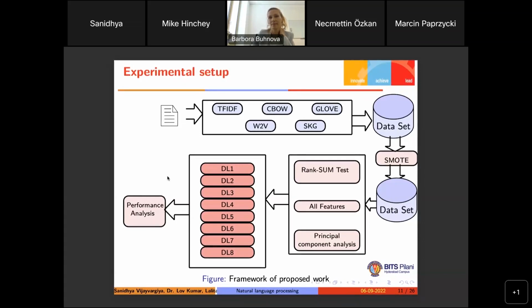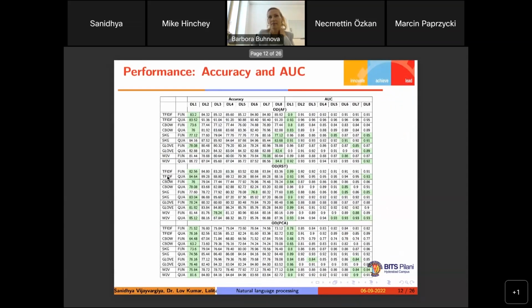To evaluate the models, we've used 4 metrics: accuracy, precision, recall, and area under ROC curve. Now, these are the performance metrics, and here we've only shown accuracy and AUC values. Judging by the AUC values, you can see they're pretty high, and the lowest one is around 0.74, or greater than 0.7, which shows a reasonably good performance.